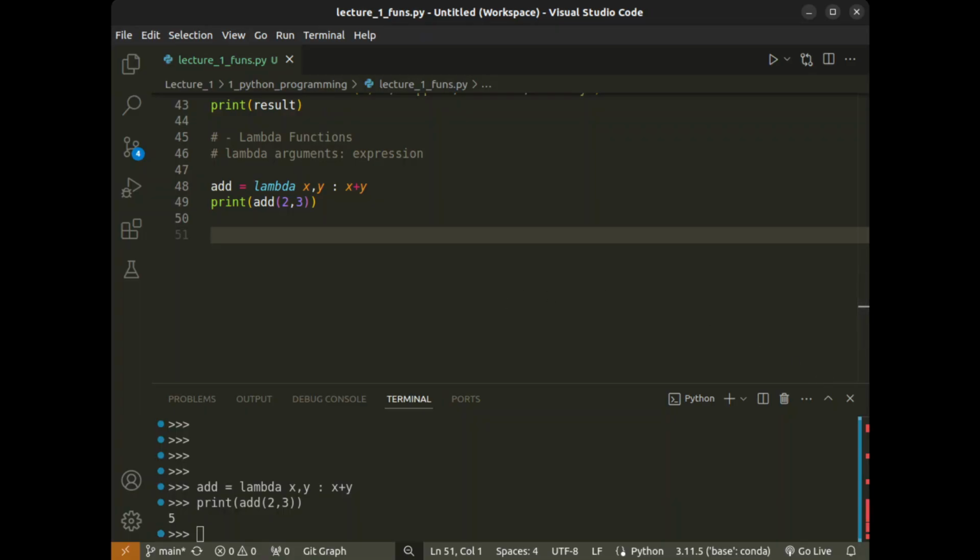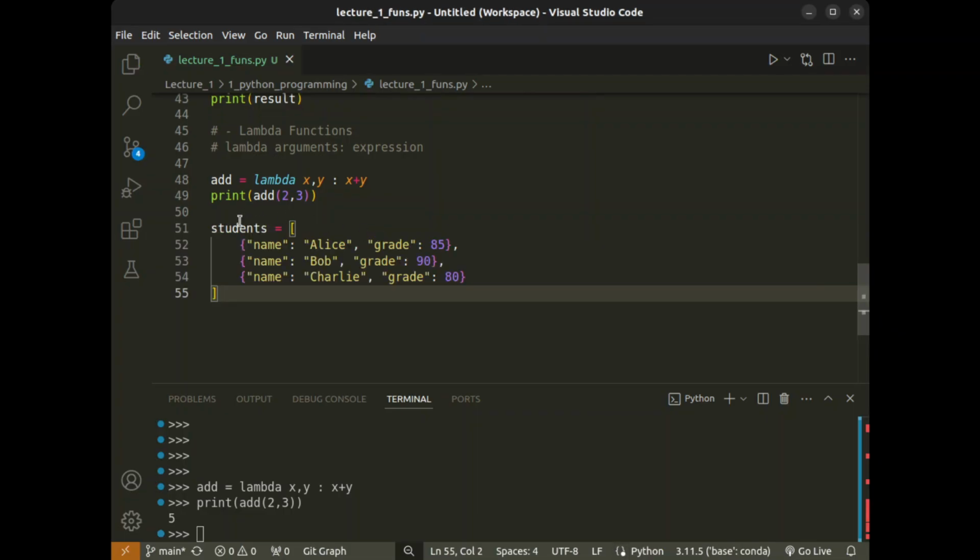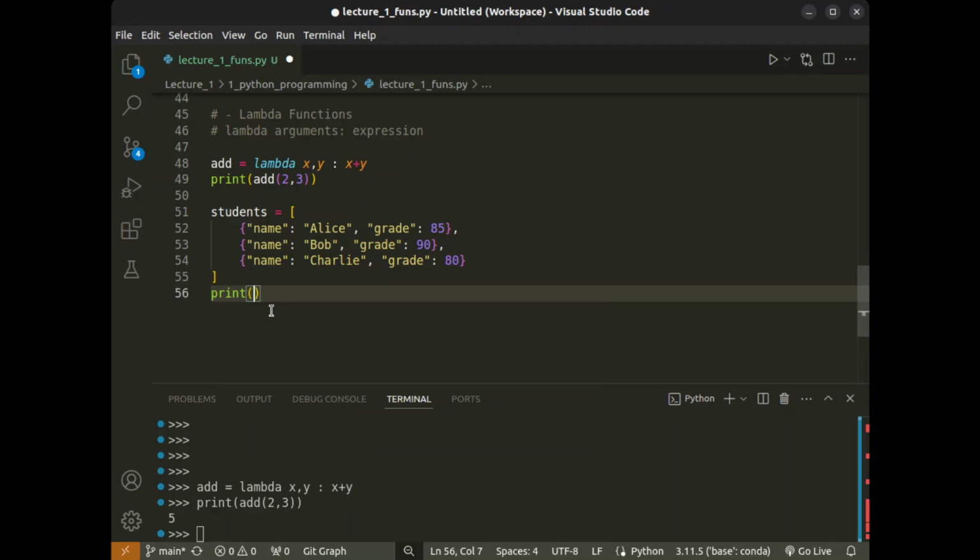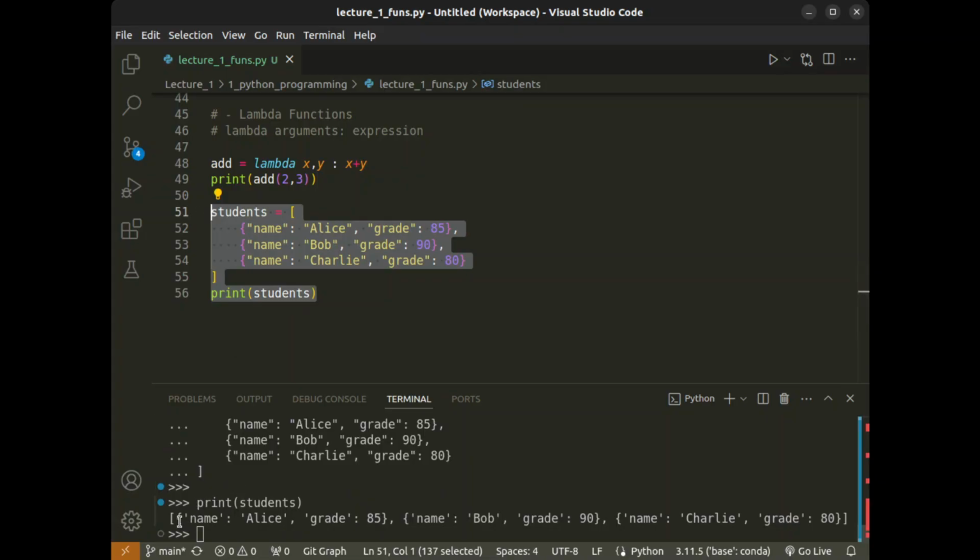example. And here is, let's say I define a dictionary, since we just talked about dictionaries. Let's say I define a dictionary, students, with a list with 3 entries. Each one is a dictionary. So I have a list, and within the list there are 3 dictionaries with key name and grade and values for those names. Let me print that first so you can see what that looks like. Basically, it's a list. The first item in the list is a dictionary, and there's a second item in the list, and there's a third item in the list.